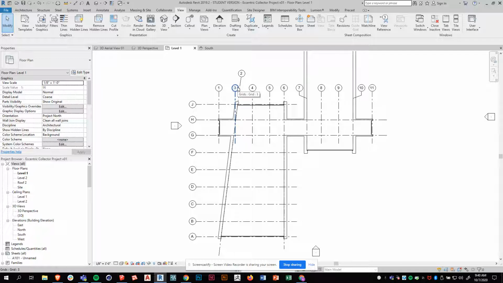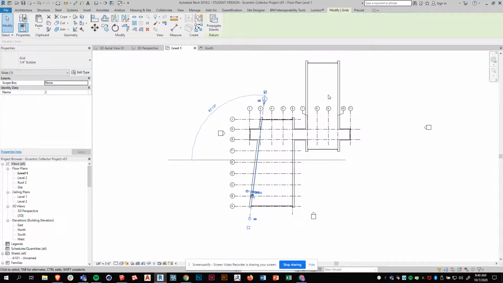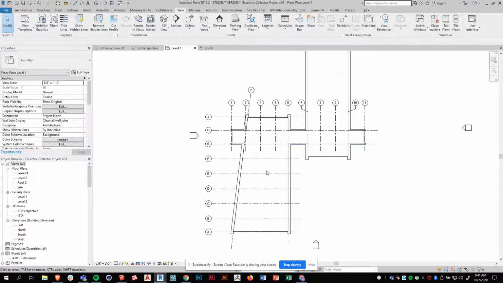A couple of other things I did: I put grid line 2 on the inside of the wall so that my columns aren't poking out the outside of the wall, and lines 6, 7, and 10 are the same, at least with this structure. This one could have stayed where it was, but I'm going to leave it there for now, because if we continued adding columns with this one, we'd want to move it in anyway. Like I said, we're just working on these two volumes, this one and the spine.